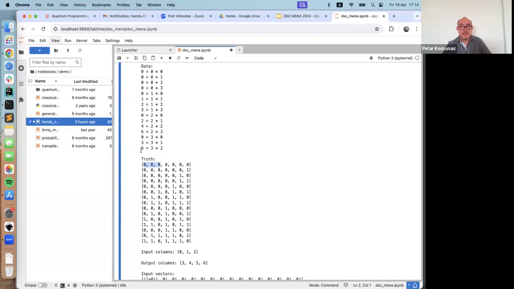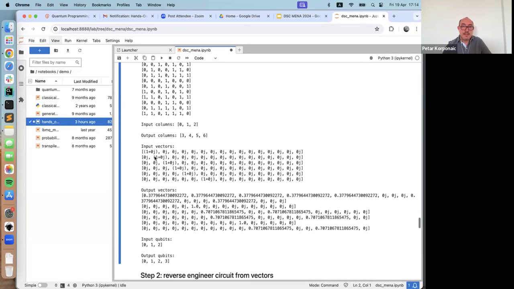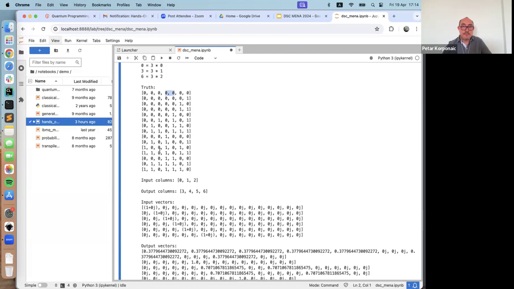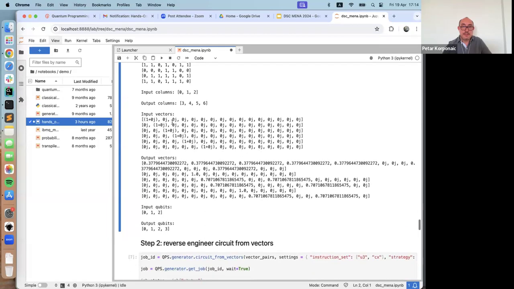Because 6 requires 3 bits, we have 3 bits at input, and 2 bits for one factor and 2 bits for another factor, because factors go up to 3, so we need only 2 bits. This is how the truth table looks. Then from that truth table, we generate vectors.